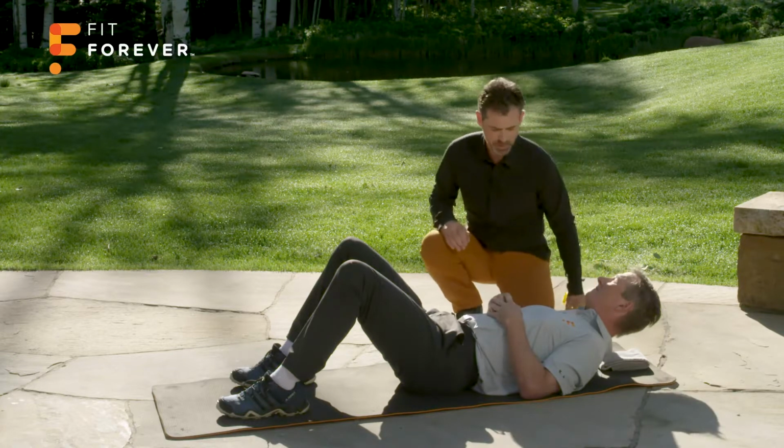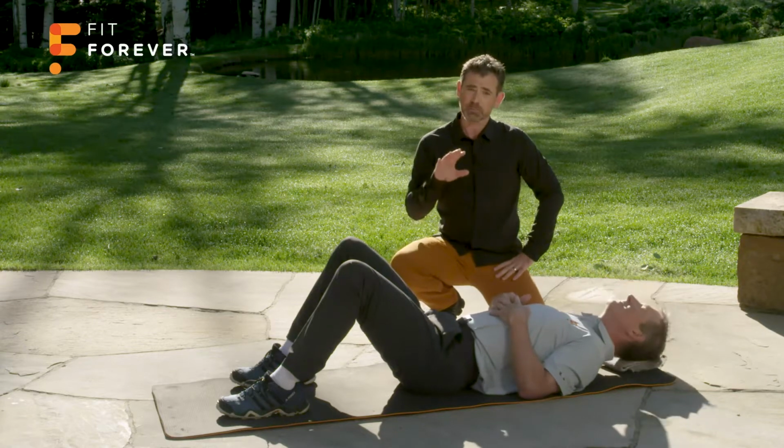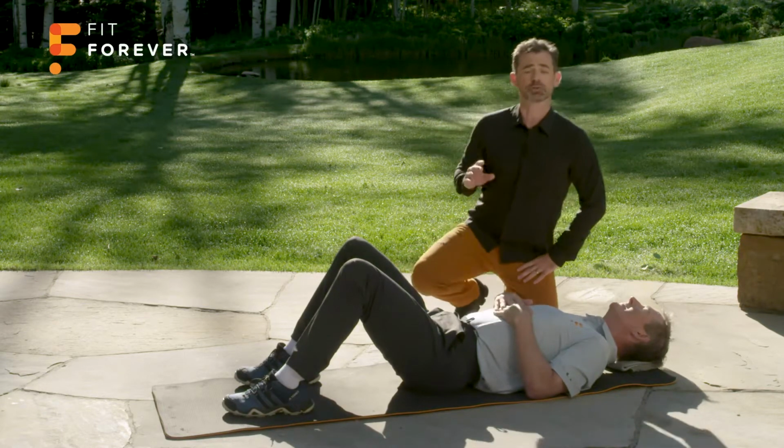So the first thing we're going to do, and you'll notice Tony has a towel here for him to relax his head on. If you want a pillow, that's fine. If you don't want a towel or pillow, that's fine as well. Whatever's most comfortable for your neck. The first thing we're going to do is that neutral spine march.